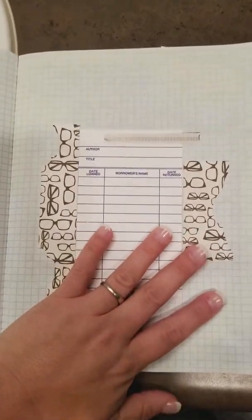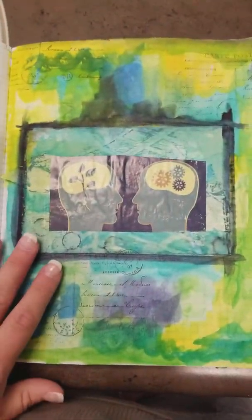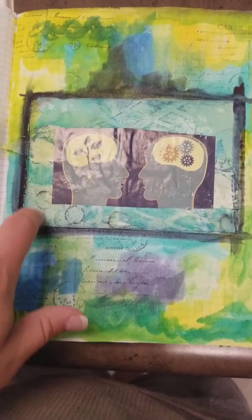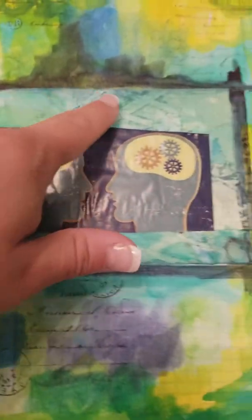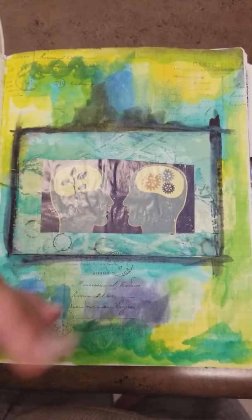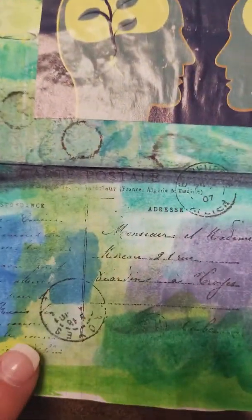Some pages are not done for sure. I'm starting kind of a theme here, or maybe making a story — like this is going to be a library. Some pages are totally done. This was an image from a magazine, and then some experiments I did with texture through a stencil. I glued that on and put watercolor all around it. The paper was so thin it was about to break, but I just left it open face for 24 hours to dry. The watercolor is Jane Davenport, and then I did some stamping. I'm so satisfied because I actually made some artwork.